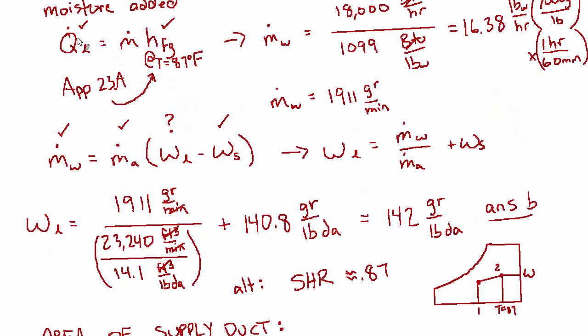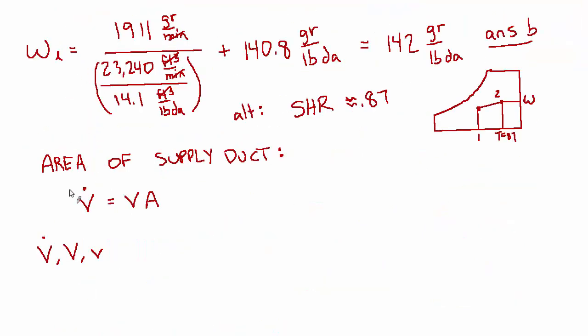But I like to reserve big Q̇ for energy transfer per unit time. Earlier in the same problem we wrote Q̇L for latent load—that's BTUs per hour. So I try to stay away from using Q for volume, at least when dealing with air. Sometimes with water systems I might use it, but as long as you look at the units you won't get tripped up.